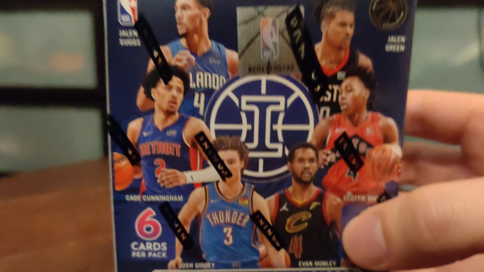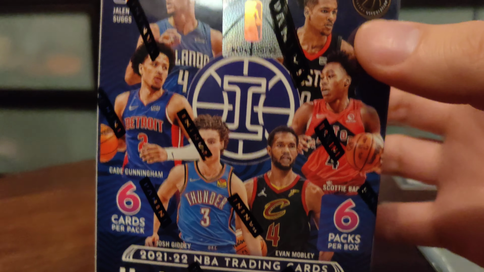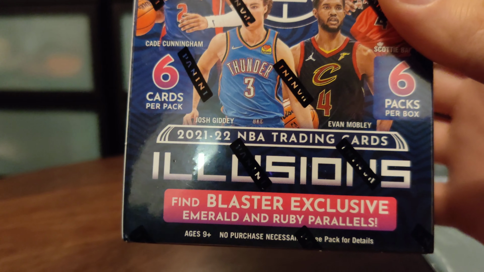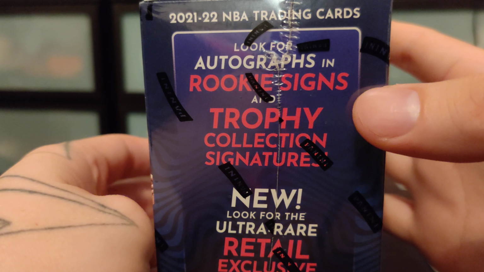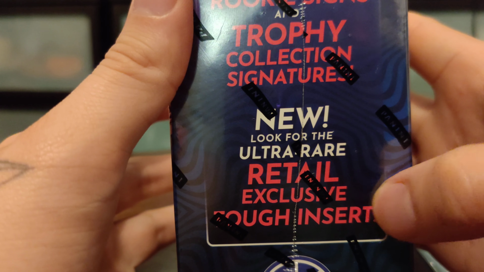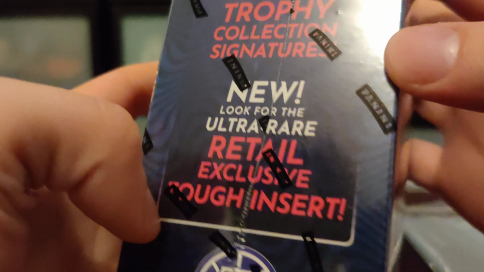So this is what we got right here: the 2021-2022 Illusions. There's six cards per pack, six packs per box. And this is a blaster, so you're going to be looking for the emerald and ruby parallels inside. And then we're going to be looking for the autographs and the rookie signs and the trophy collection, and also the ultra rare retail exclusive tough insert. So those are going to be the five main things: the emerald, ruby, the tough, rookie signs, and the trophy collection.